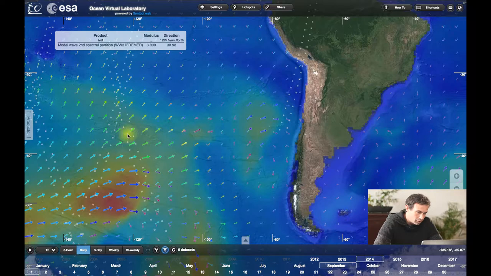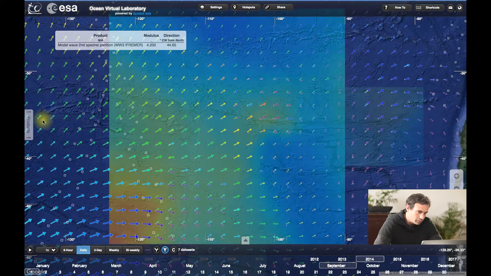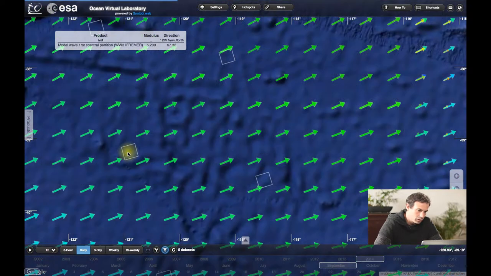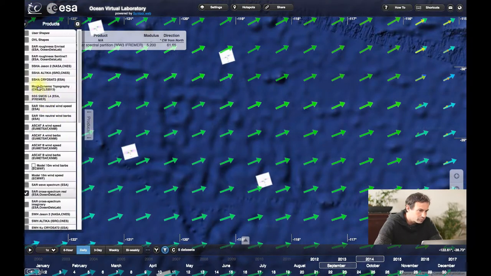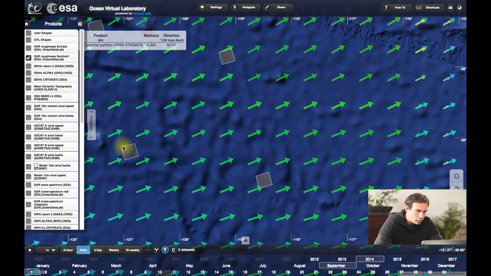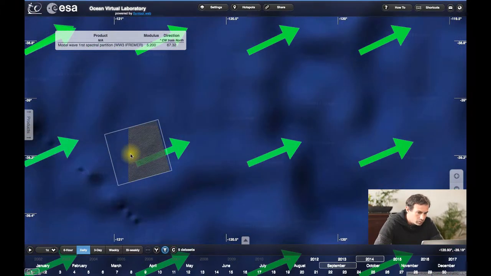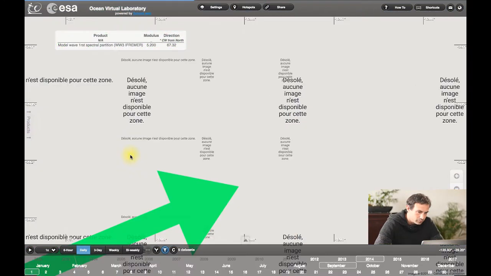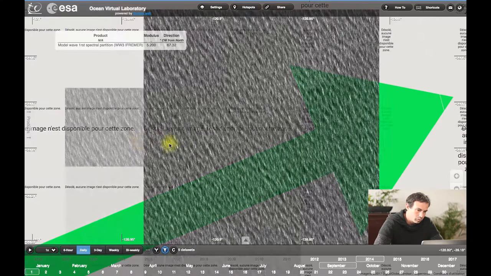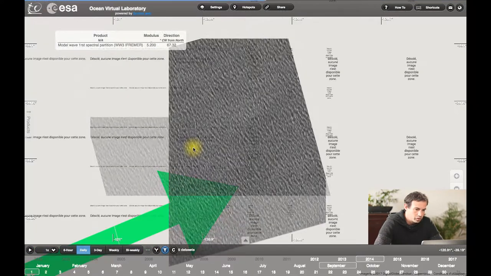And if we zoom on this small square, which is actually 20 by 20 kilometers, and we look at the sea surface roughness, we will start to see the wave pattern, which is actually a modulation of the backscatter, of the grayscale, related to this wave propagation.